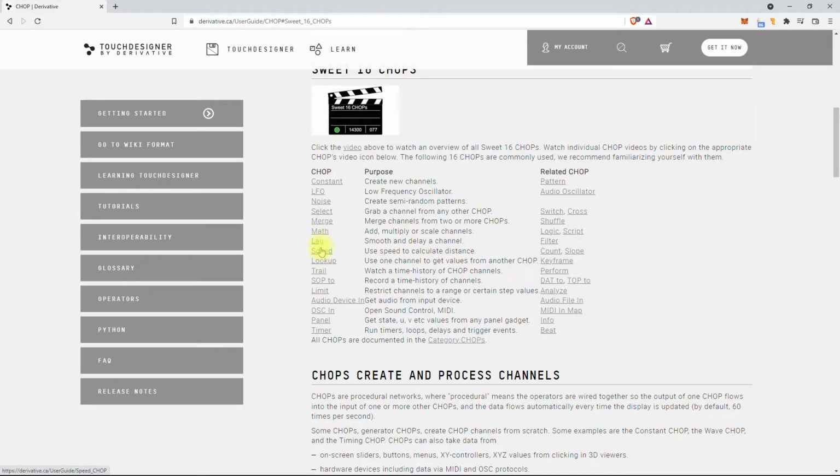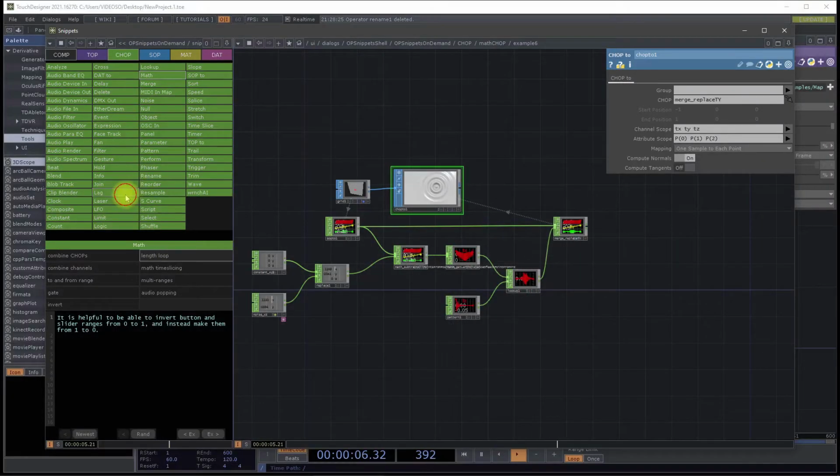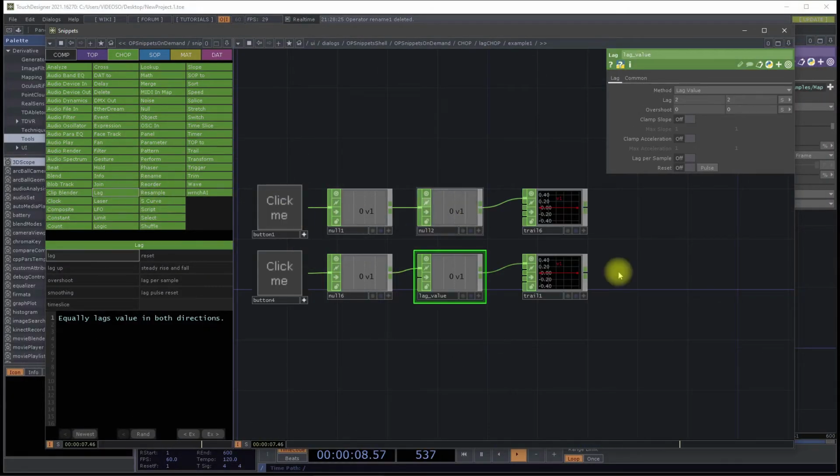The next is lag, smooth and delay a channel. Lag, here we have examples that we need to interact with. For example, here it says click me. If I click, I see how this is working. It's as if just using nulls. But if I use a lag value, I can see the difference between the wave that was created here and the one that is created here.